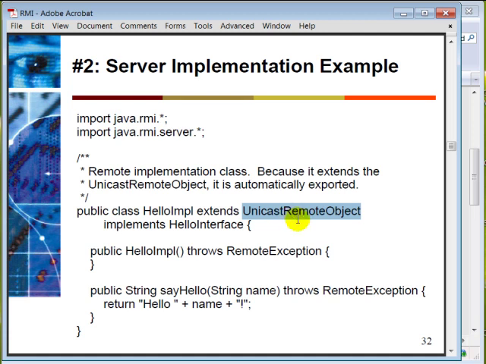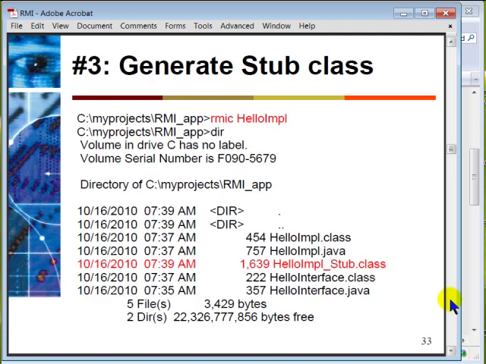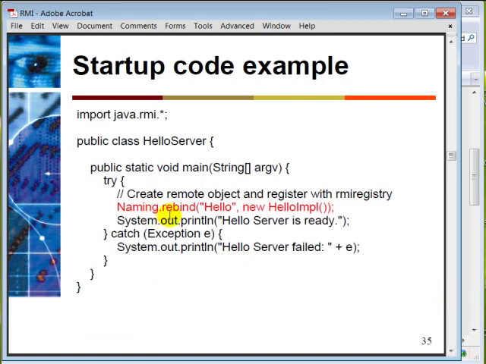Inside the constructor, it is exported, meaning it gets created first, and then it is up and running, waiting for a call from the client. Then we bind that remote object with this name, hello. So now this HelloImpl remote object is up and running and can be invoked by the client.